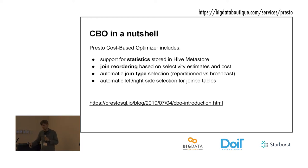Well, if you are typing a query that's doing 10 joins, or maybe even 5 joins, in your SQL statement, doing them one by one, as specified by the end user, is not always efficient. It may not actually matter. SQL is a declarative language, right? The end user should not care in which order tables are mentioned in a SQL statement. Sometimes you don't have control over that because it's coming from a BI tool and you don't know how the SQL is constructed. So you want the optimizer to do this for you, and that's what every data warehouse database in the world does.